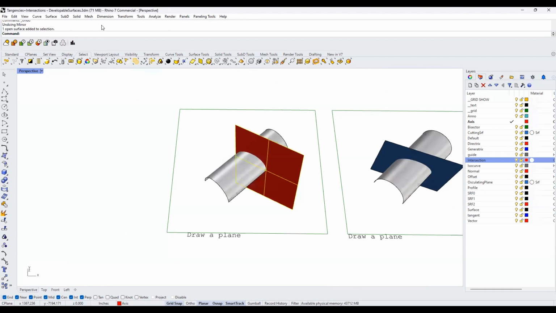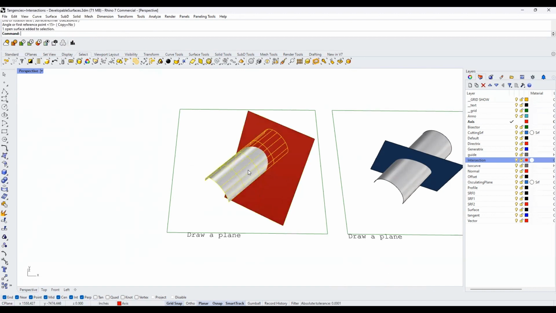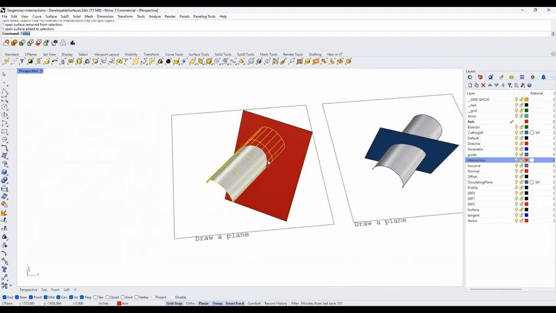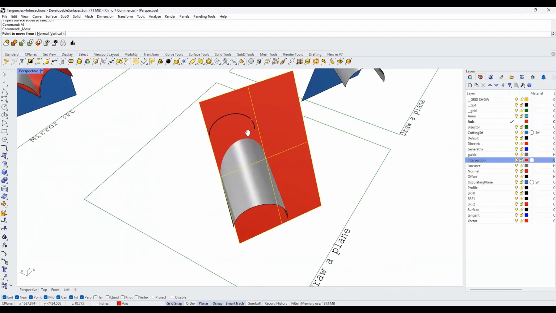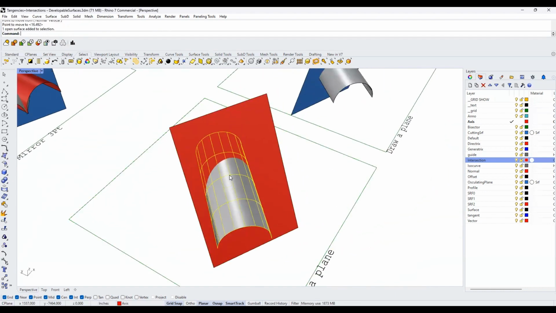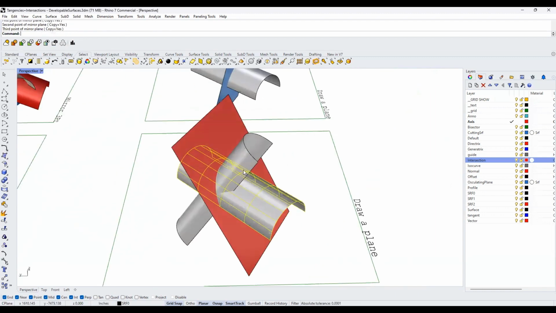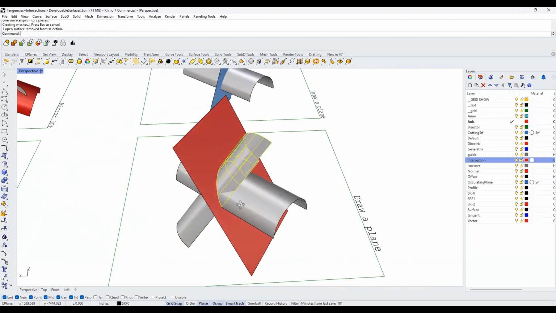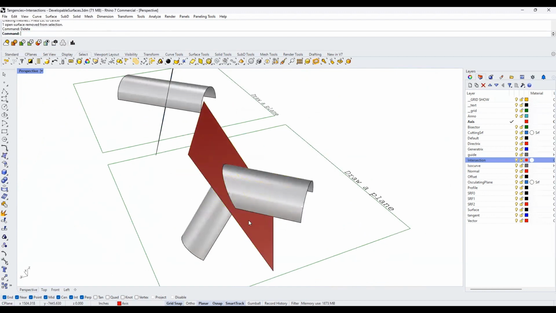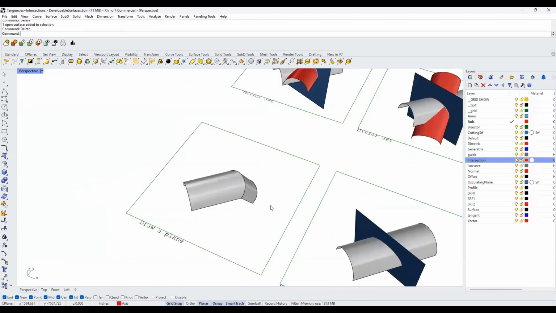So I could do that with a plane at a funny angle. And then go mirror 3-point. I can get something like that.